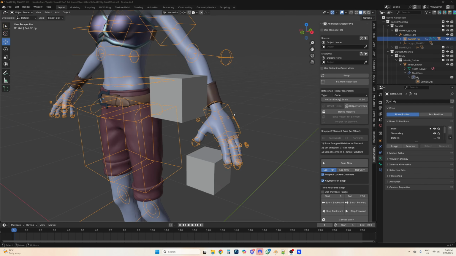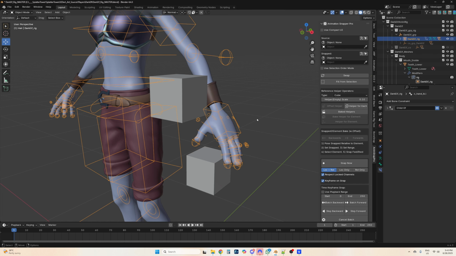Okay, so I just wanted to show you guys that this works on a character and IK as well. And this is an Auto Rig Pro rig, and Auto Rig Pro rigs normally have a whole lot of constraints on them, which this add-on will mute. But if you look at other videos, you'll see how that works as well. But I just wanted to show in practice how you can preview animation on a character, or preview a snap on a character and see what the animation on the arm is actually going to look like.